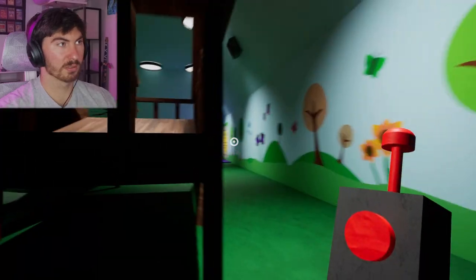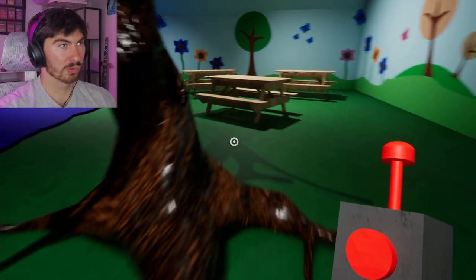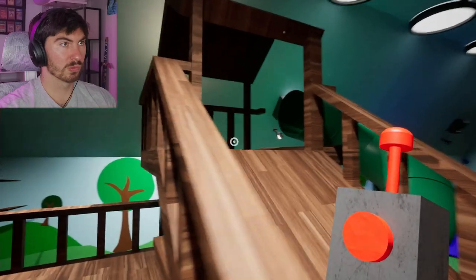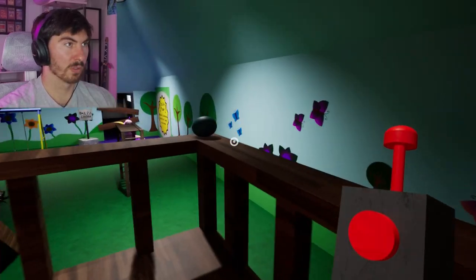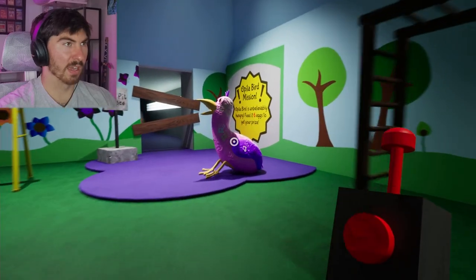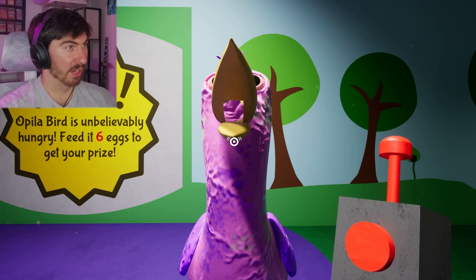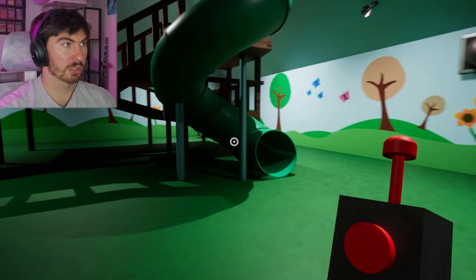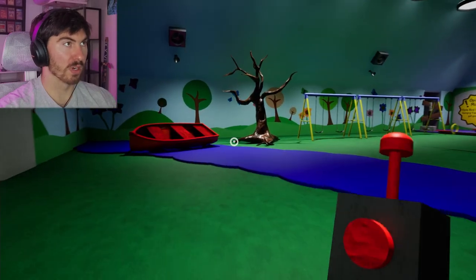I think that was 3. Can I go down the slide? No. Adults can't go down slides. Oh. So I got 5. Oh, there's 1 more. Okay. 3, 4, 5. Oh, I gotta find 1 more. 1 more egg for the Opila bird. An eggy? I'm looking for an eggy.